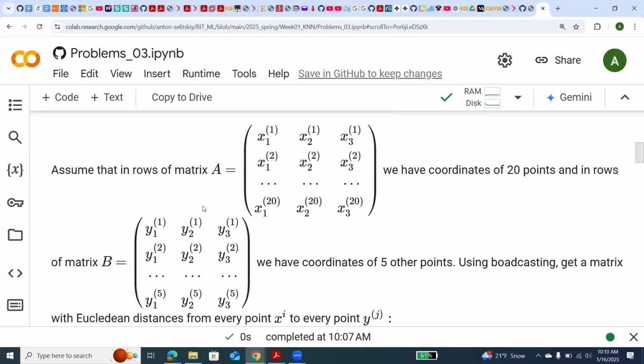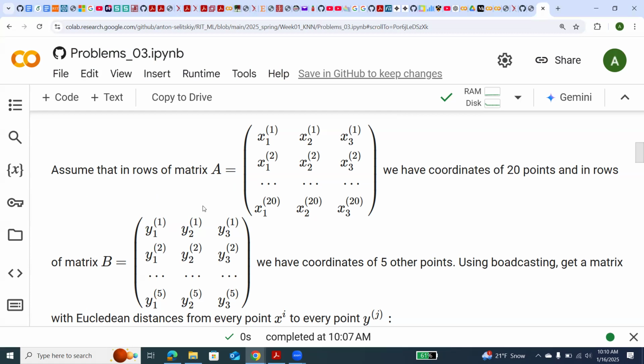So we should calculate 20 numbers. Then you remember, we should sort these points by distance and choose the k nearest points. For the second line, we also should calculate the distances to each point here, and so on. So we should calculate 5 times 20 numbers.